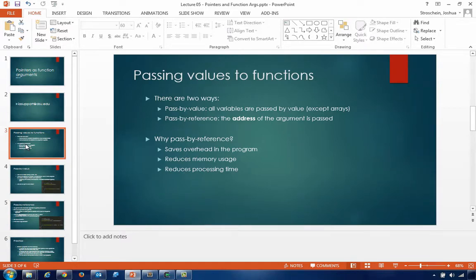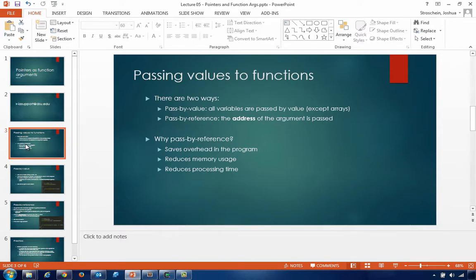When we pass by value, how you know the difference between the two is that when you call a function and you provide values to the arguments, if you're providing a value directly, you're passing by value. If you're providing the character C or an integer value 5, if you're providing a direct value, you're passing by value. When you're passing by reference, then you're providing a memory address. Okay, so just like when we assign a memory address to a pointer, you can pass a memory address as an argument to a function. Okay, and that's your pass by reference.